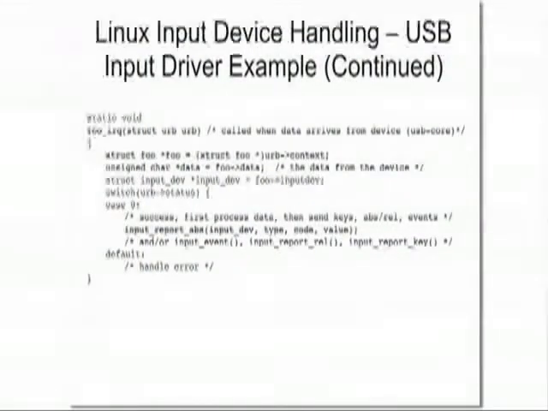As a very simple example, say the data we're picking up is an absolute position. We call into the input module and specify a type, which is an absolute position, a code, which says this is the X position or the Y position, and a value, which is the actual position. Where are you on the tablet? All right, we move on.